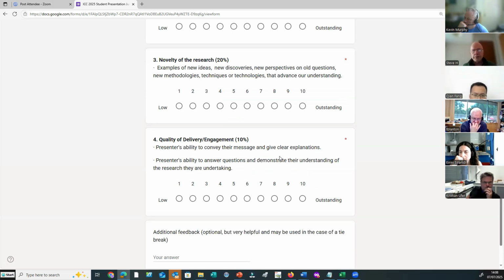And what we're going to do is weight the scores that we get back in for the different students. And we're hoping also that by having as many of you as possible engage in this kind of student judging panel, as I said, we will open it up to everyone at the conference. The more you do, the better, because we will take averages across all our students when we try to figure out which ones are coming at the top of the pile, which ones have given fantastic presentations in all aspects and so on. So all of those things are covered there.